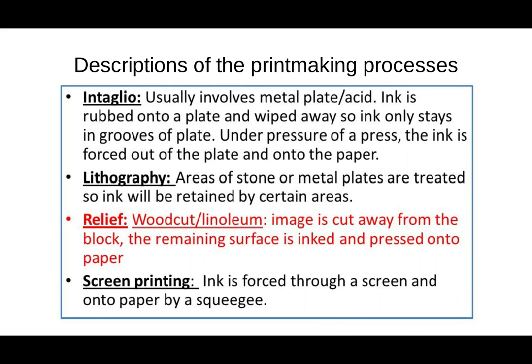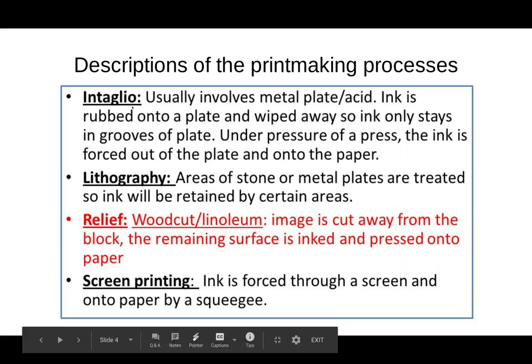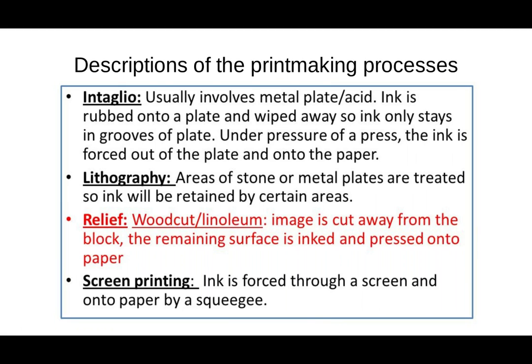Okay, so descriptions of the printmaking processes. Intaglio usually involves metal plate and acid. The ink is rubbed onto the plate and wiped away, so ink only stays in the grooves of the plate. Under pressure of a press, the ink is forced out of the plate and onto the paper. Lithography. That is when areas of a stone or metal plates are treated so ink will be retained by certain areas.